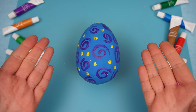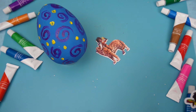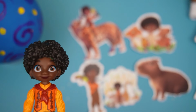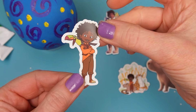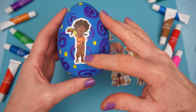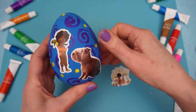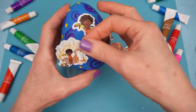Antonio, we still have your egg to decorate. Oh, stickers, stickers, stickers! Okay, starting with stickers. Which one first, Antonio? See what we have here. Always with animals. Look at that. Oh, I can't choose. I like them all. Okay, let's start with Antonio in the middle. And Antonio goes in the middle. There we go. And I think we should put Chispy next. Let's put her just here. And we should probably put Antonio's name on the other side. Just about here.